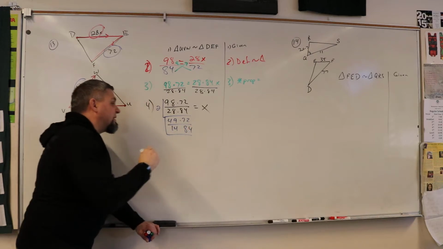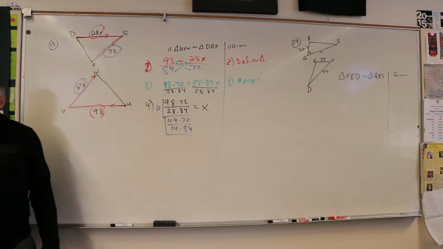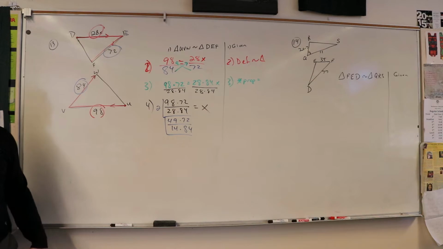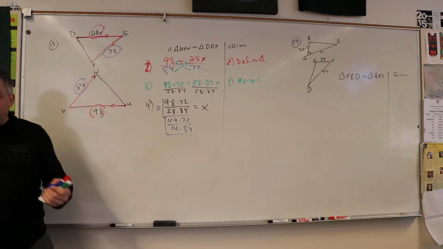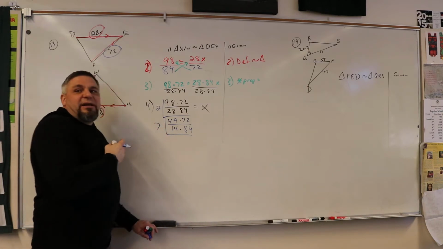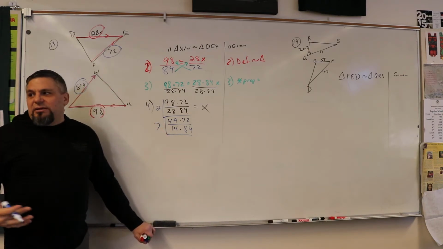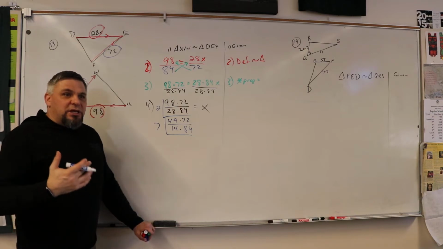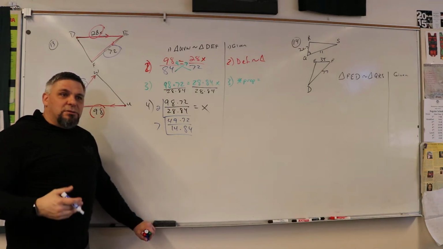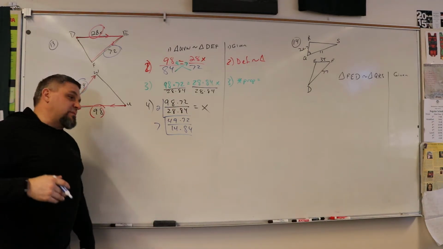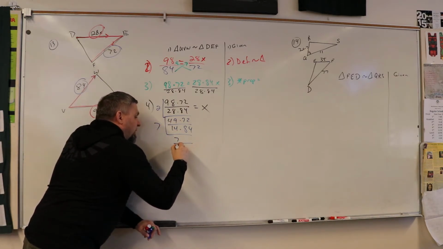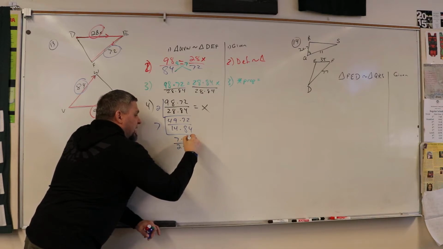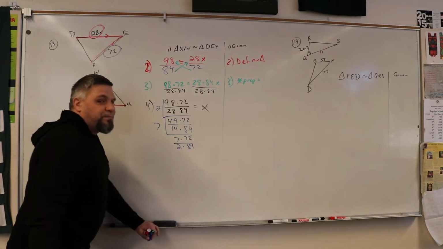And now I see a number that I can recognize. And the number I recognize is what? When you see 49, what number do you think of? 7. And when you see 14, 7, right? So let's just go with that right now. If we can break it down, let's break it down. Just like wrestling. If you got a chance to take them down, take them down. Okay? So 7 over 2, right? And then we still have the 72 and the 84.